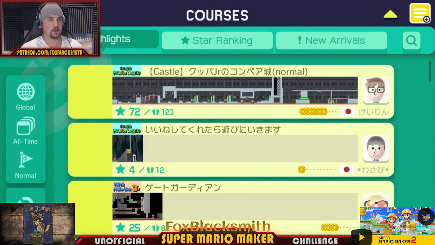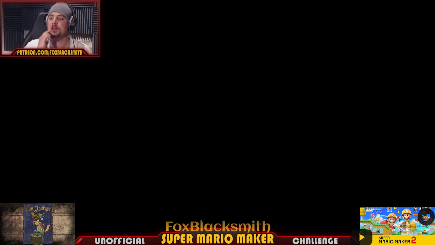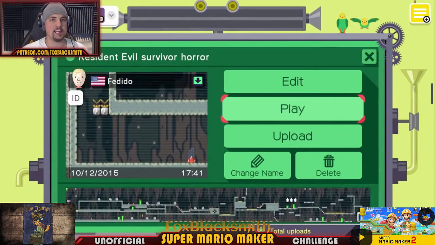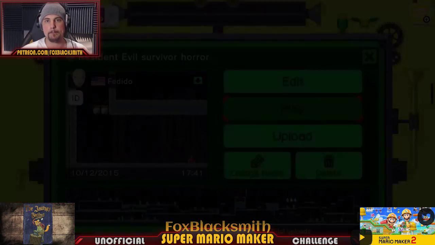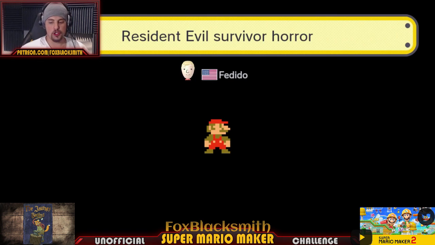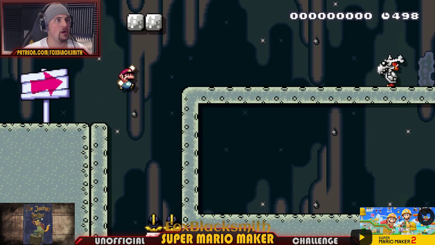There I go. I'm going to the course bot because I have one downloaded by Banger. Banger, what's up? You still in the chat, my man? I believe it was World 10. Yes, here we go. This is Resident Evil Survivor Horror Mario style. Okay, so awkward start.